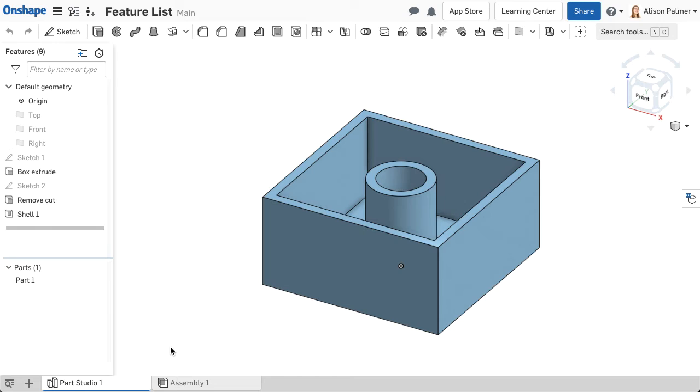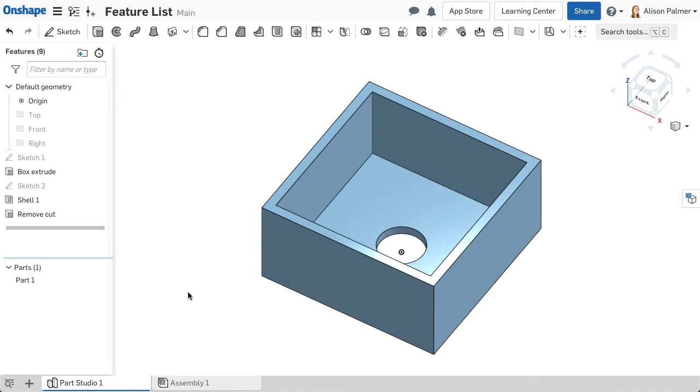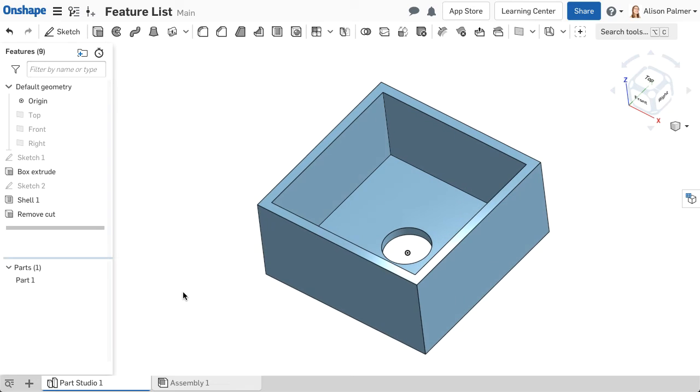Changing the order of features can affect the output geometry of the model. In this instance, if the shell feature is applied after the hole feature, the shell builds around the hole. However, if the shell feature is applied before the hole, then only the box is shelled without an extra wall thickness around the hole. The hole does not exist in the model when the shell feature is generated in that order. The order that features display in the list defines how Onshape generates the part studio.